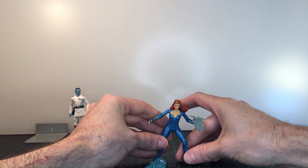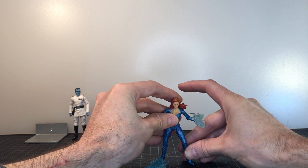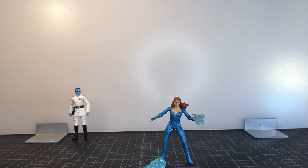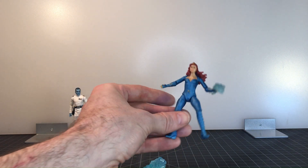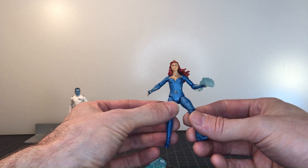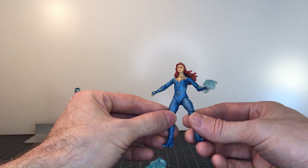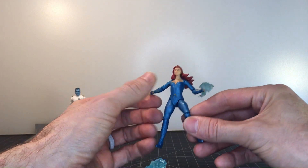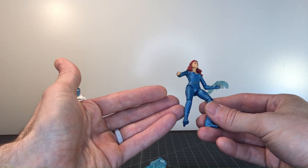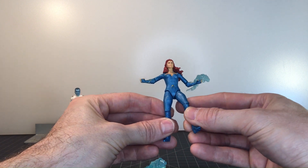Overall she's a pretty good figure, and I got her for three bucks at Walmart. I think they knew the movie wasn't going to do well — she was on clearance before the movie even came out. I picked up everything I wanted from this line: that submarine with Aquaman and Manta, and then her. She's pretty good even at $7.99 or $8.99 full price. In my opinion these are still better than the Super 7 five-POA stuff that goes for $20. These Spinmasters are actually what those Super 7 figures should be priced at.